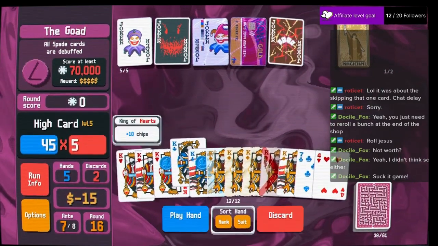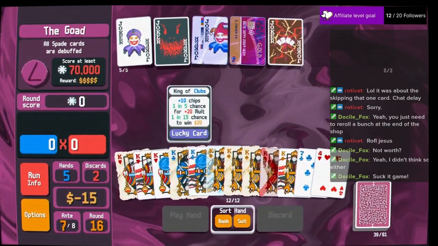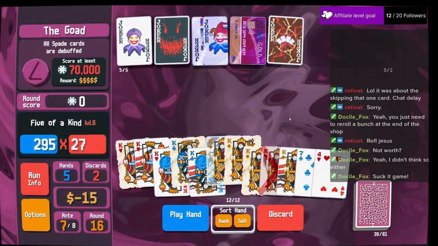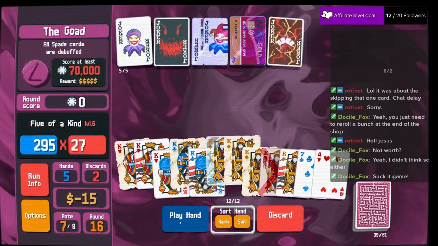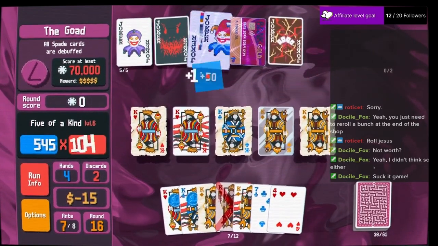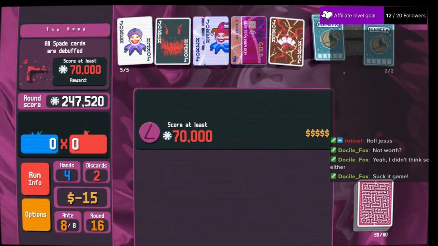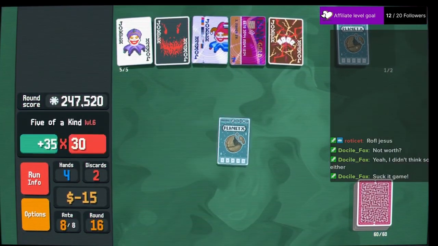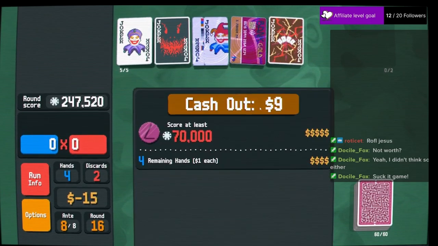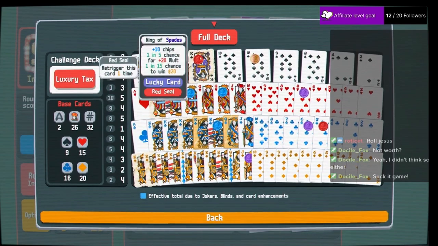We can make him lucky. Then we've got the open space, so I should be able to go... Five of a kind and make 2 planets. Oh, we broke a king. Five of a kind is level 8. This is ridiculous. Yeah, 19 kings though. We lost one.